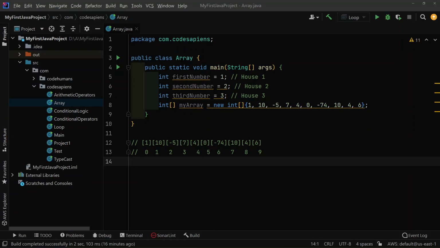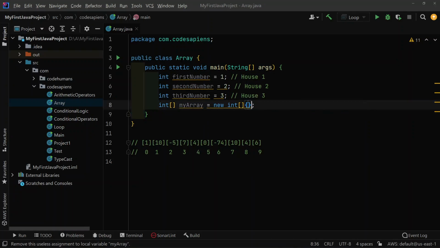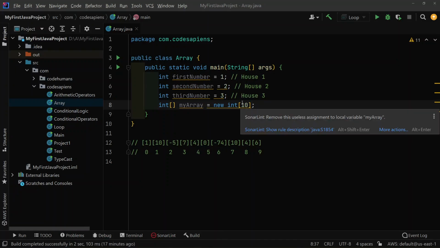So let's say that we don't know what elements will be present, but we know that at the maximum there are going to be 10 elements. So we can write something like this, new int 10. This basically means create an integer type array which can store 10 elements. So the index of this array will be 0, 1, 2, 3, 4, 5, 6, 7, 8, 9. That is what the indices available inside this array will be like.